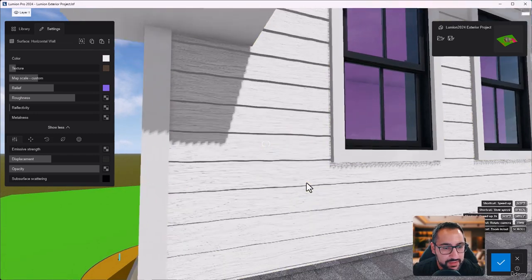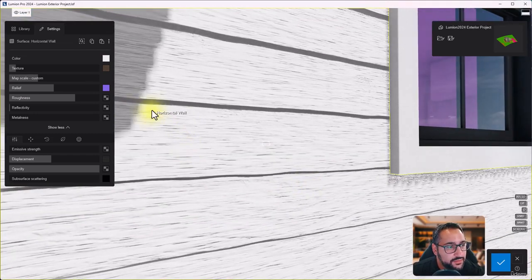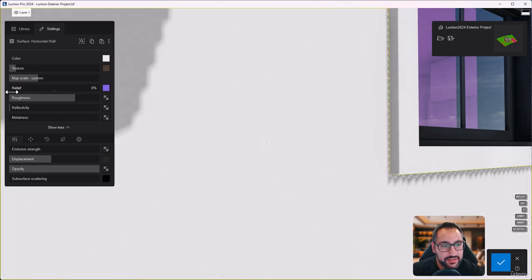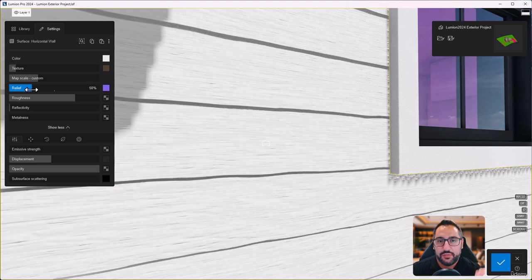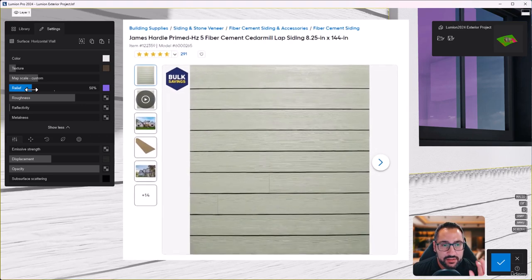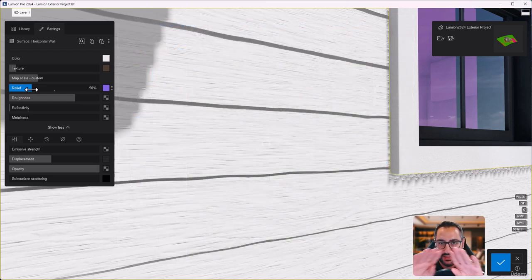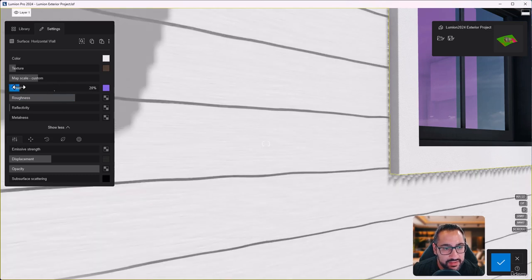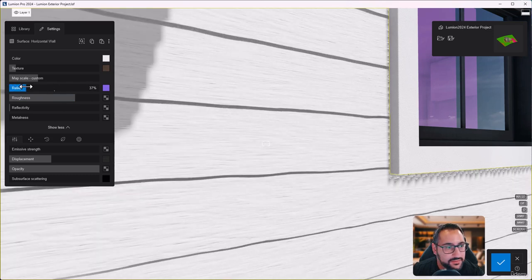There's some variation. The next thing we'll do is start lowering the relief. If you remember, the relief is what's driving all this. Watch this. Right now we've got nothing, but we want some of that. Generally when you get higher quality vinyl siding boards or hardy planks, you'll have some nice detail on it. It won't be completely flat. The really cheap stuff is perfectly flat, but the nicer material will have some of this detail, which is what we want to replicate, because this doesn't look as good as something like this, right?